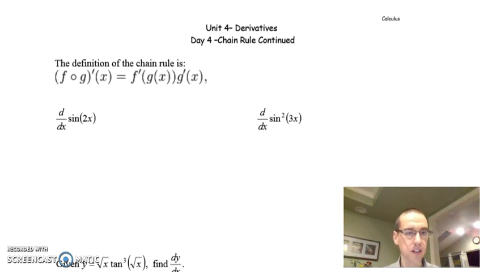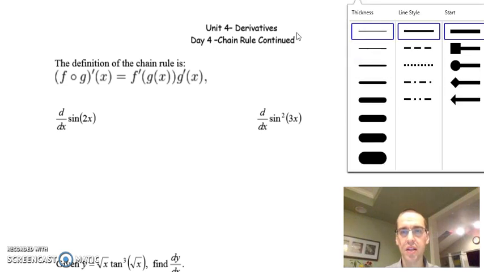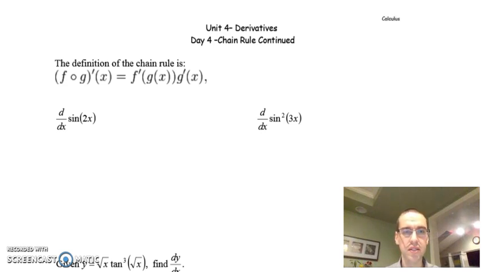But let's start. We've got sine of 2x, and with this, remember the rule that we stated last time, and this shows it nicely right here. The derivative of the main function, keep the inside the same, times the derivative of the inside. And that's the key here. The big function here, f of x, is sine x. G of x is 2x.